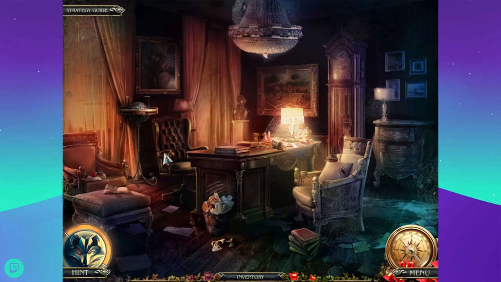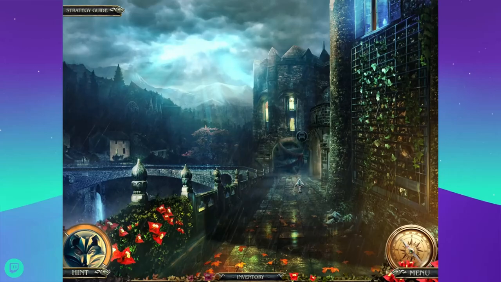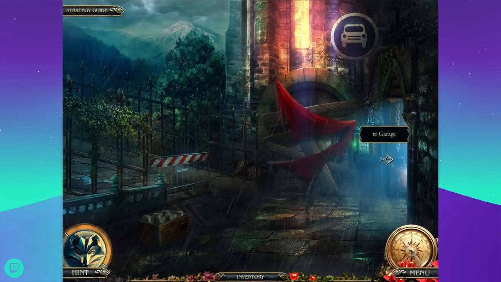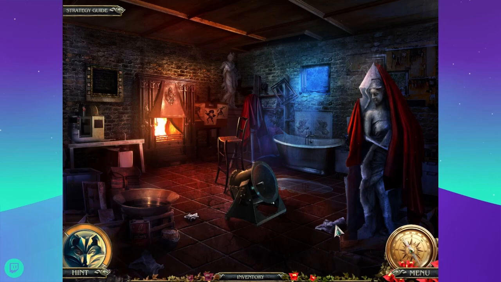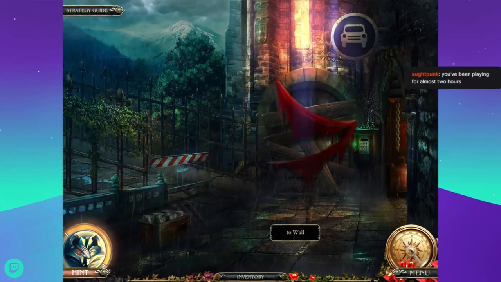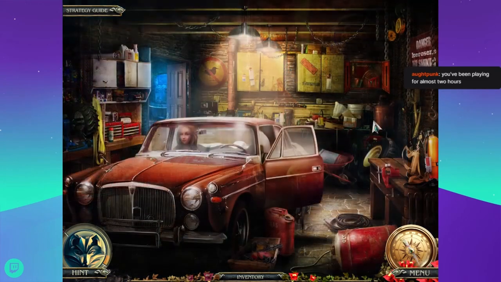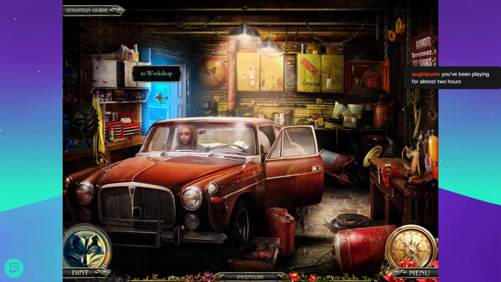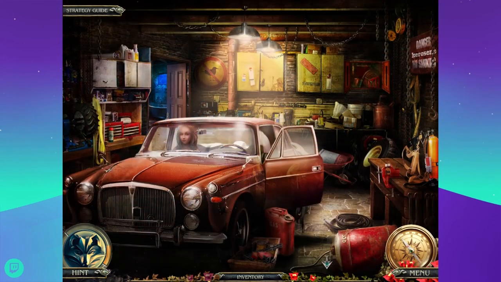All right, I want to find that picture. Where is it? It's not in here. We're done up here. It wasn't in here. All right, I forget where it is. Where's the thing? The shelf in the cabinet. Use the puzzle piece to open it. You are so vague, you stupid computer. Yeah, I know. I want to find where this puzzle is and then I'll stop.